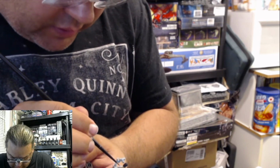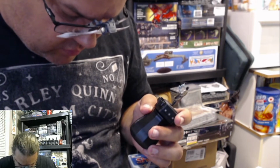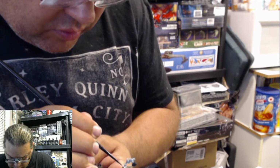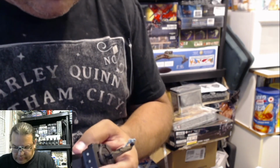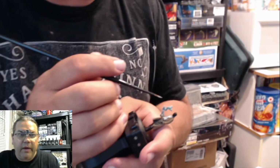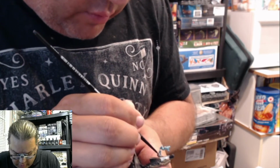Now we are going to add some actual white. But that is literally going to be on the tippy-toppest most part of the fold. Now I'm off the camera this way. Darn. Try and do it so that, you know, everybody can see what I'm doing. What do I do? I walk the miniatures off the screen.